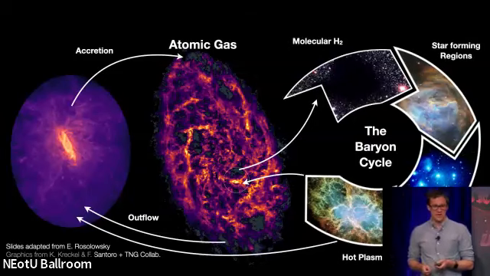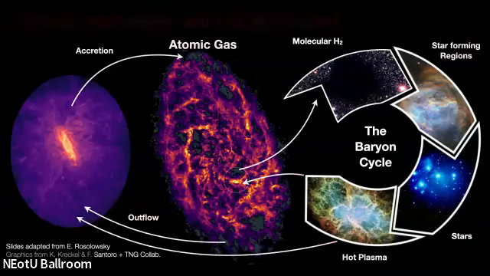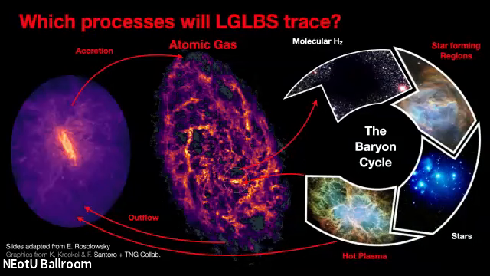Right. So the Local Group L-band survey, mostly from the HI, is going to be able to trace different aspects of all of these red lines here. And so we're really trying to put together this very rich data set. The other important thing that we get out, and that's the two red components here on the baryon cycle, we also get the radio free-free emission from the HII regions, telling us about the massive star formation, as well as the synchrotron emission from the supernova remnants, injecting energy back into the ISM.